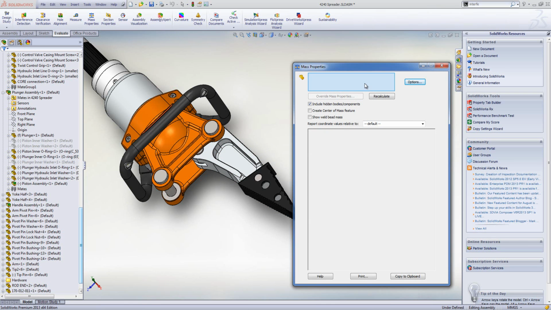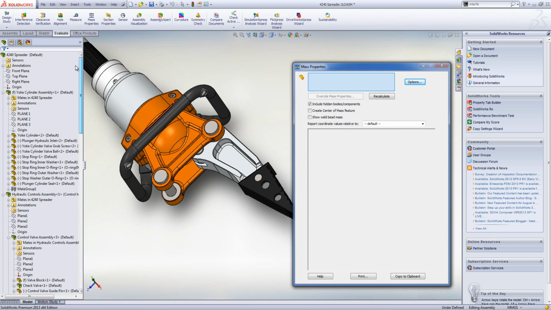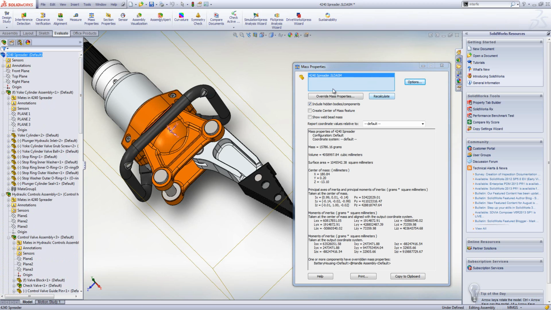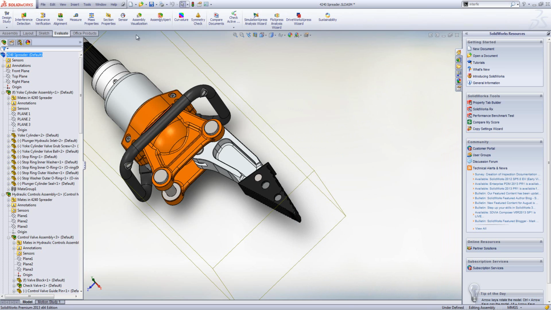And one last thing that I forgot to mention, if I come up to the top and reselect the assembly again, it does show you down the bottom here that one or more components have overridden mass properties. So you can get to the override mass properties here and basically set a weight for a component or for a sub-assembly. And this menu does actually show you if there are any parts where that's happened. So battery housing, handle assembly, we know that battery housing's just had a weight set for it. So it just warns us here. We might want to check that and see whether that is actually what we want. So mass properties, few updates, still really helpful.